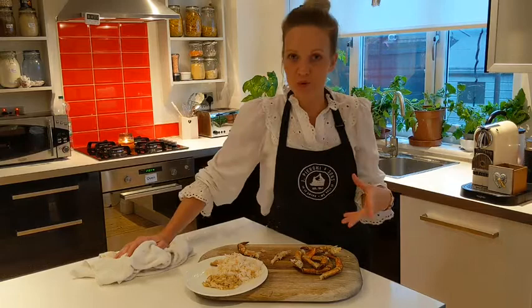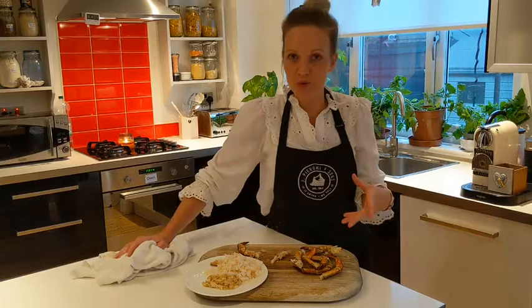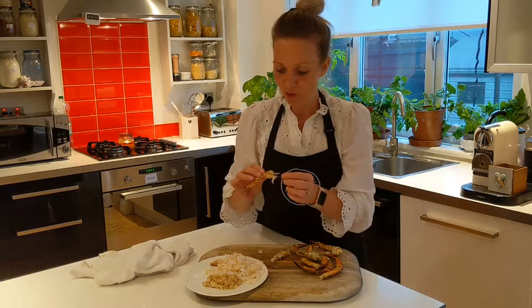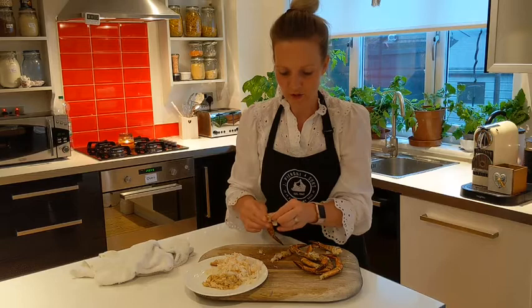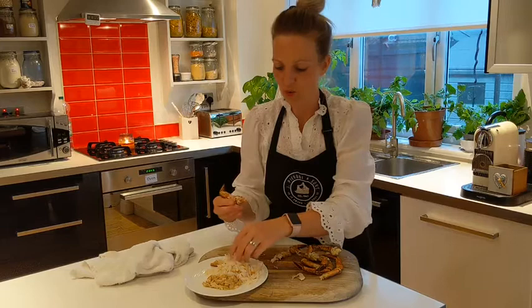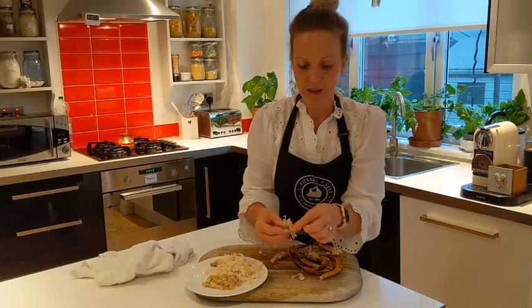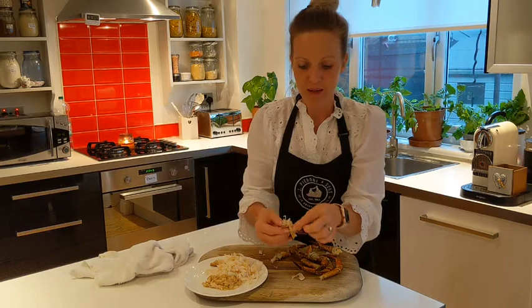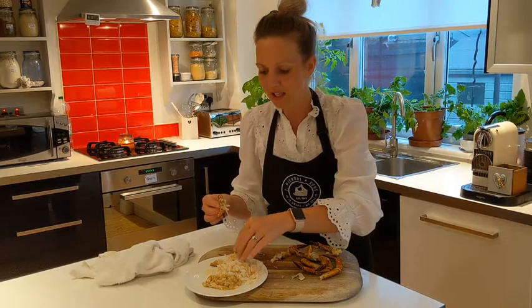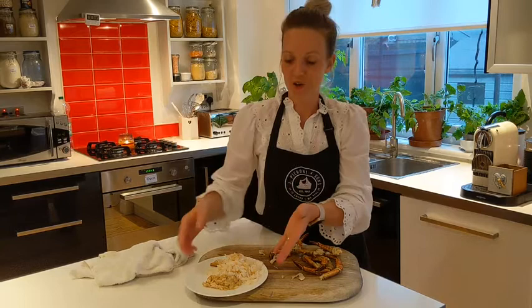That's how it's done with the claws. I've quickly done the second one — I don't think you needed to see me go through both. You can also get some meat out of these lovely legs too. There is plenty of white meat in here if you want to continue bashing your way through. Again, be careful of the cartilage that runs right through the legs — you just have to peel your shell around the cartilage and pull your white meat out as you work your way down.